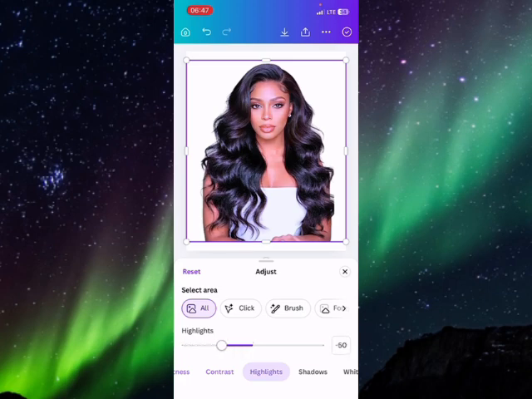You can see the effect of reducing it. Increase it. It's too bright. Take it back. Think a little bit. It's okay like this. So now these shadows. Now adding shadow to your image. All right. Shadow.